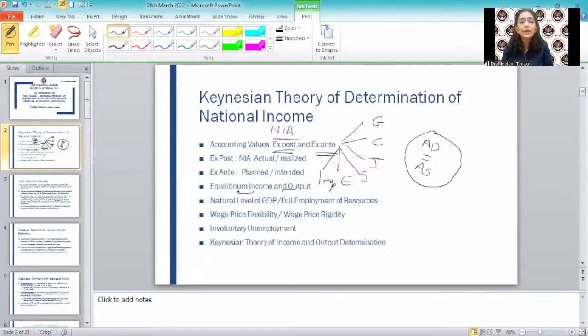Why are these two taken together? Because obviously, if the goods are produced, if there is output, that means there is demand, aggregate demand. Aggregate demand means they are spending. They are spending means they are getting money. So what happens in a normal transaction? You see, when you have any good, let's say this is a good.